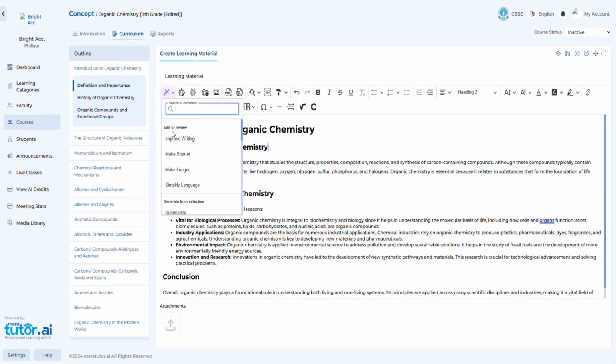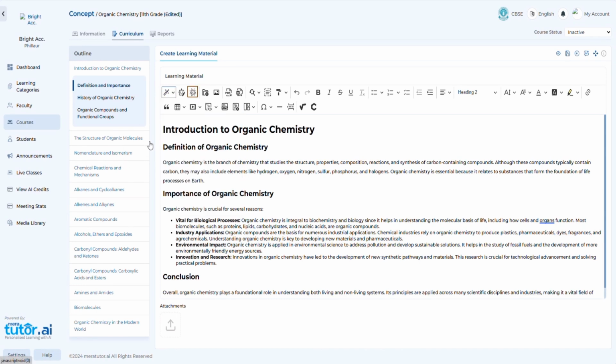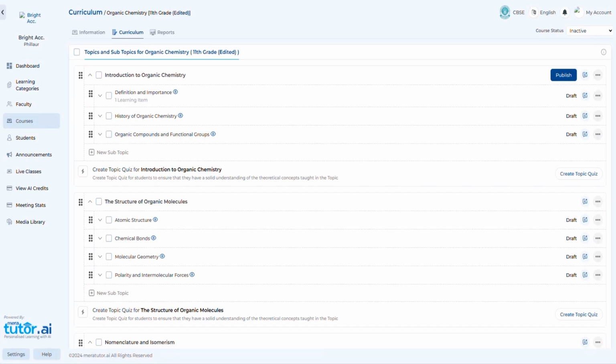You can find more options on this page, such as Advanced AI Commands, AI Image Assistant to extract text from images, Media Import and Export, Content Exporter, Code Editor, HTML Editor, and Maths Chemistry Editor. Next, click on this Save button to save the content to draft. Please note, the content will not be available to student until you publish it. Similarly, you can create content for all the subtopics or can publish them individually as well as all together by clicking on the Publish button available on the curriculum page.